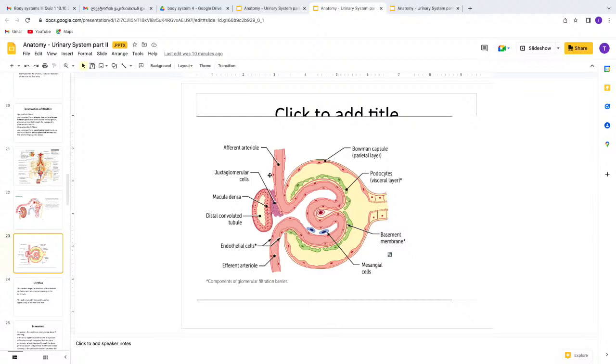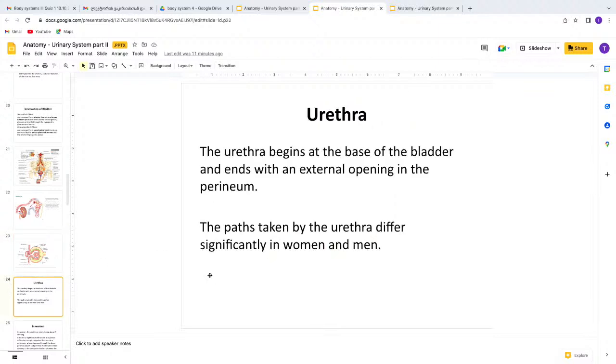Next to the afferent arteriole, we have the distal convoluted tubule, which consists of the macula densa, and the juxtaglomerular cells, and they are the ones who sense whether the blood pressure is normal or not. So the macula densa and juxtaglomerular cells are responsible for the BP. Okay, this was the basic anatomy. If you have any questions about the anatomy from previous lessons, feel free to ask anytime during the class. So, let's continue with the urethra.